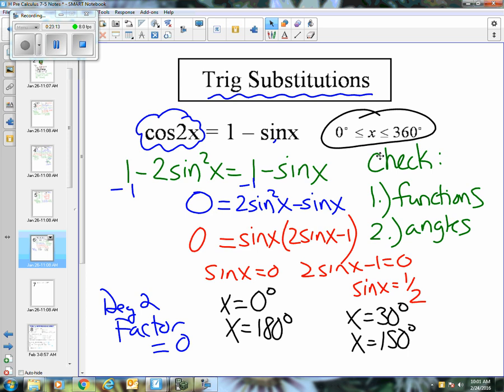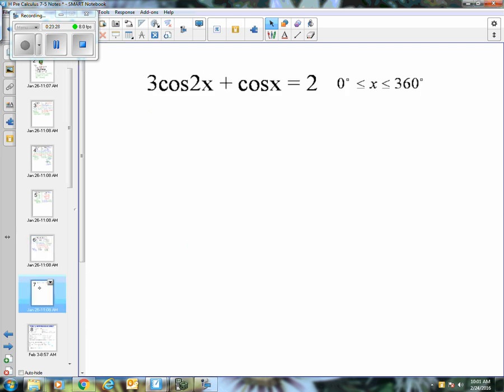So the moral to this one, the angles weren't the same and the functions weren't the same. So sometimes we have to do a trig substitution first, not unlike what we did in simplifying and verifying. Sometimes you already have like terms. Sometimes you don't, and you have to substitute. Okay, so the last one we're going to do for this part 1 to finish this up, then we'll do lots more strategies tomorrow and more practice with that, is one more like what we just talked about. Kind of start to finish, what would you do?